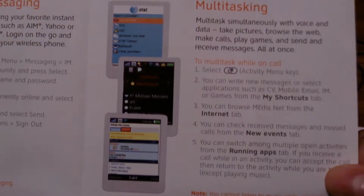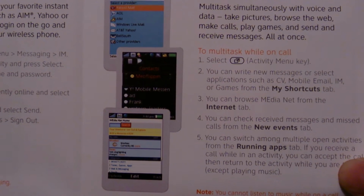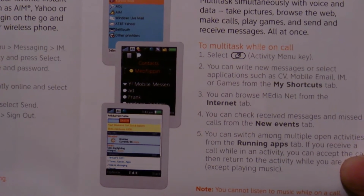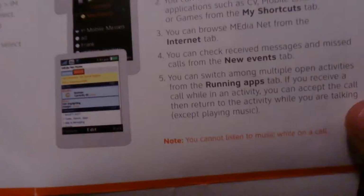Multitasking. What kind of multitasking can we do? Multitasking simultaneously with voice and data. Take pictures, browse the web, make phone calls, play games, send and receive messages all at once. That seems impossible. Unless they mean go between things, and yeah, of course that's possible.